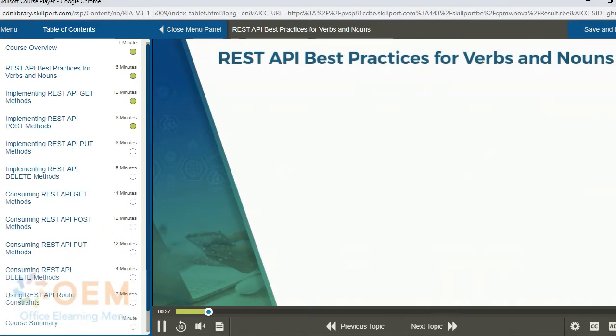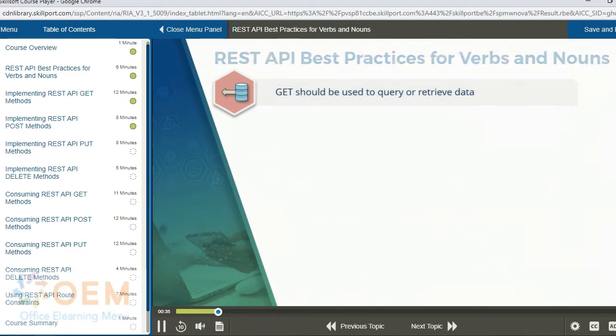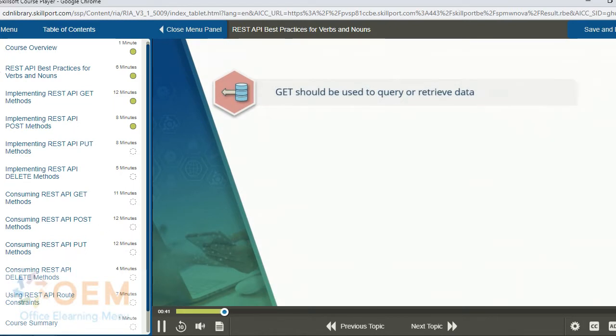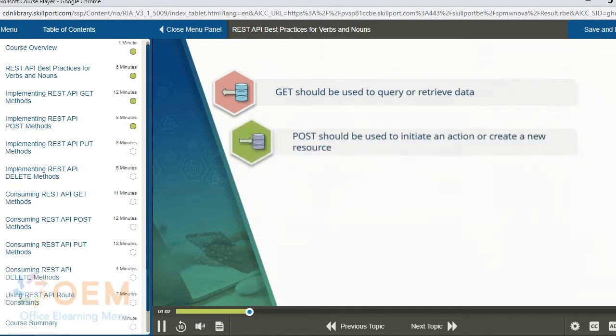Consistent use of verbs is a standard that defines REST APIs. The GET verb is used to query or retrieve data. It's typical to have a GET endpoint that retrieves the entire collection of a certain resource type, as well as a GET endpoint to retrieve a single instance of the resource based on a unique identifier. It's also common to have optional filter arguments so the resource collection can be filtered in ways that make sense in context of the expected usage of the API. A GET endpoint typically returns a 404 not found status code if a specific identifier is specified and that identifier is not found. POST initiates an action or creates a new resource.